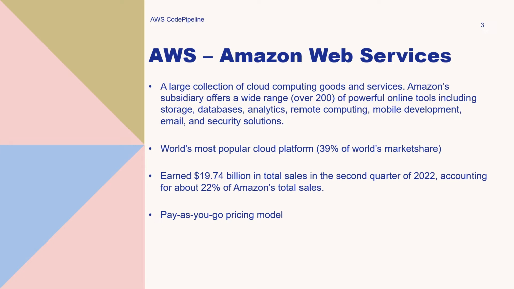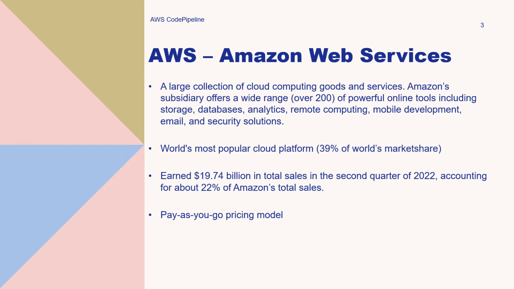Those services are important to the AWS environment, but they are only a few of many, many services that Amazon Web Services actually offers. Amazon currently offers over 200 online services through AWS, and AWS is the most popular cloud platform in the world, owning almost 40% of the world's market share. I think Google Cloud and Microsoft Azure are the next most popular cloud platforms, but really trail in usage considerably to Amazon Web Services.